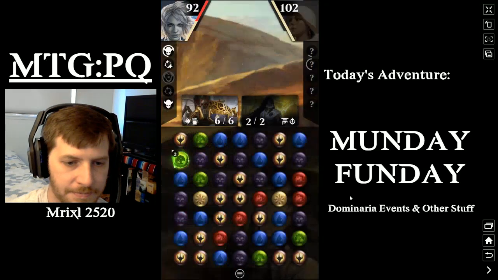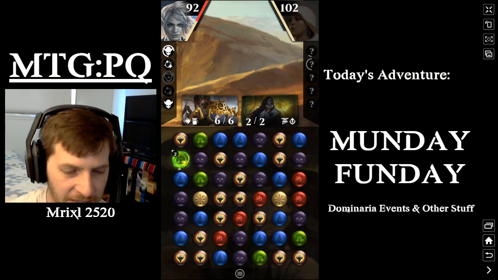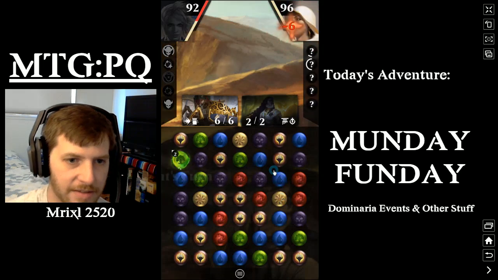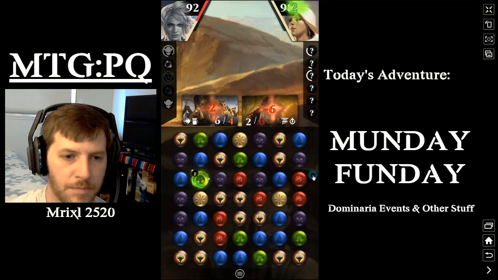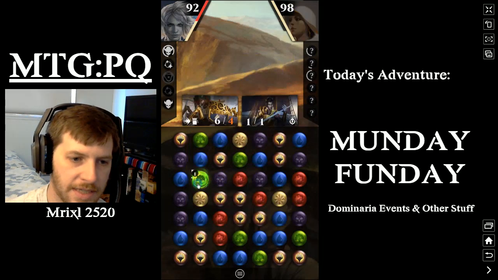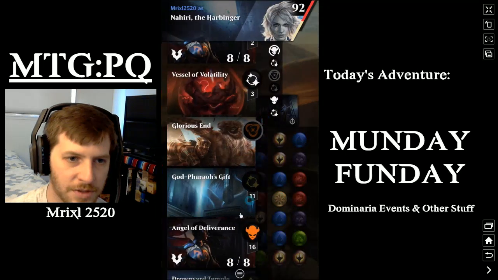I don't often find a lot of reason to cast Glorious End. It can really screw you up if you aren't ready for it. Drat! Boop. Yeah, my Tomb of the Pharaoh God's not doing so well.